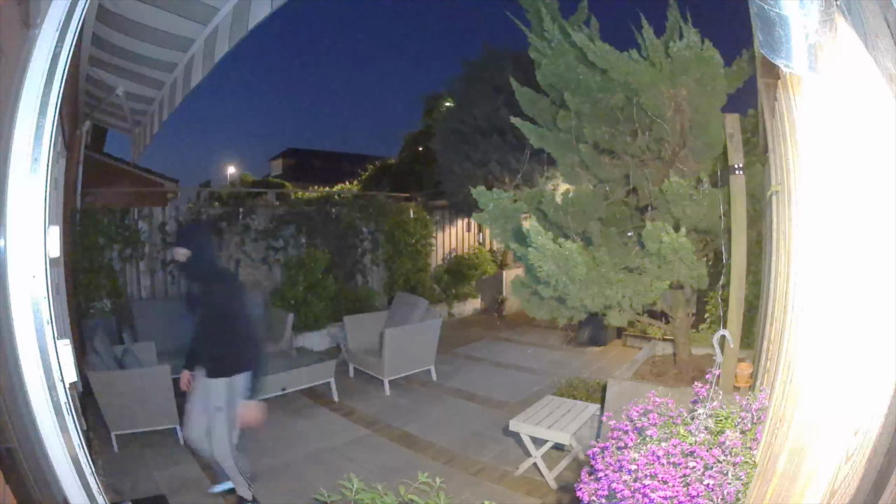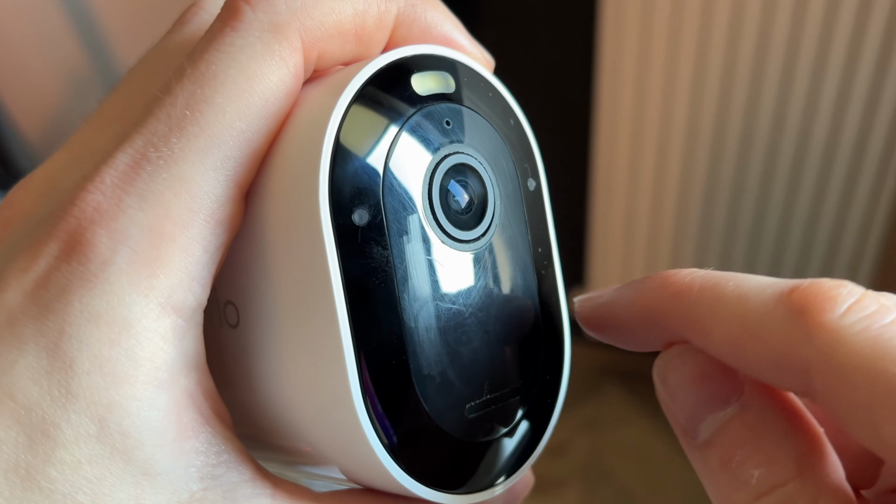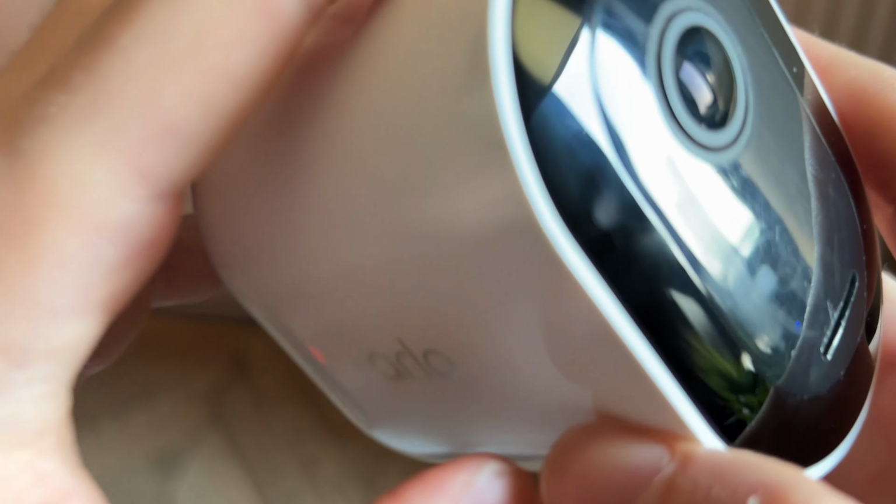It's in 2K. Something which can be an absolute deal breaker is the fact that the front is so fragile, it's an absolute disgrace. When installing these, I had to grab it at the front with my hands and there was some grease on the front, which I thought would have been easily cleaned with like a microfiber towel. Well, it scratched up the whole front panel and there wasn't any sand or anything there or in the towel. It's just really fragile. While searching online for this same issue, I saw a few others mention it as well on their doorbell product, which I imagine is exactly the same material.